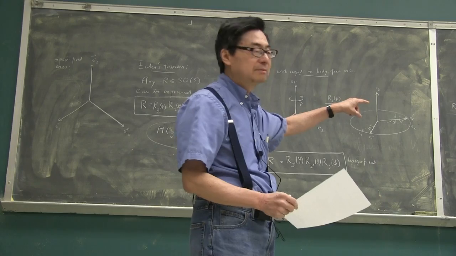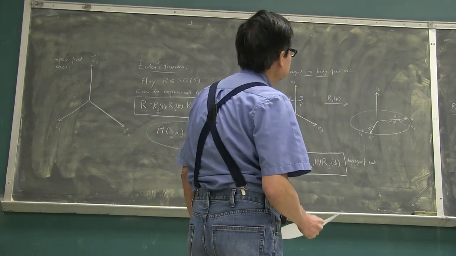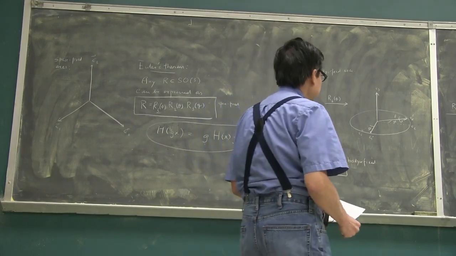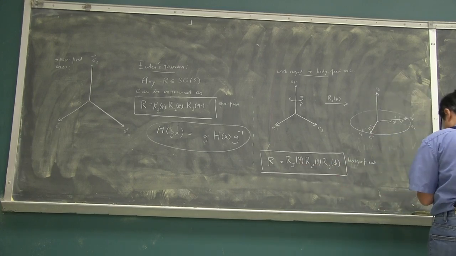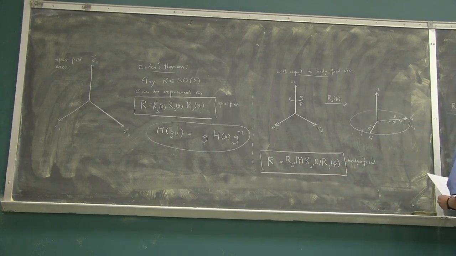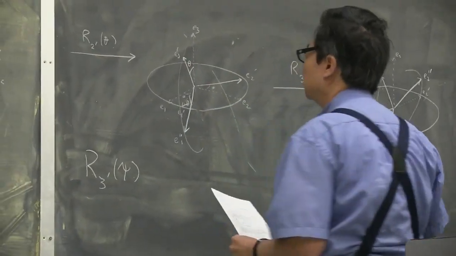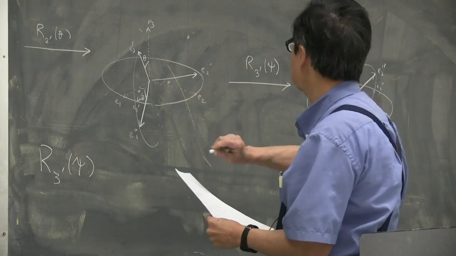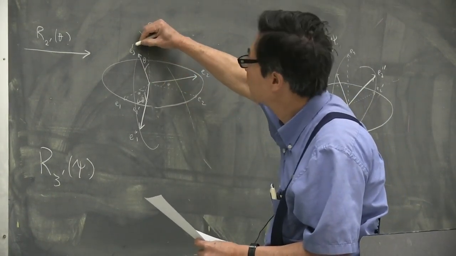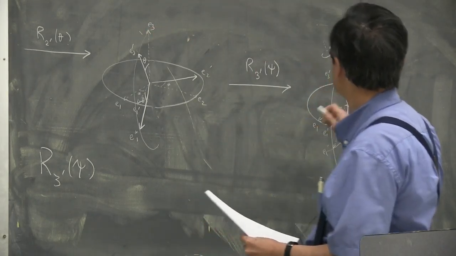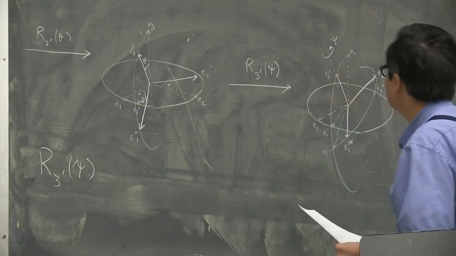Do you need to leave those diagrams there so that you can refer to them while you're looking at the proof? I'll try to leave them there first until I run out of space. So let me take this element first, R3 prime psi. And you remember this is a rotation about this axis in here. It's a rotation about this axis by this angle psi in here, okay?